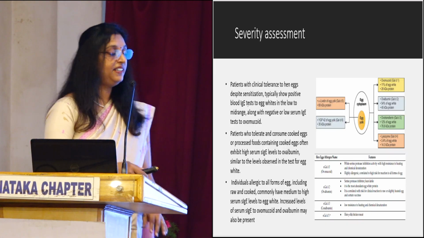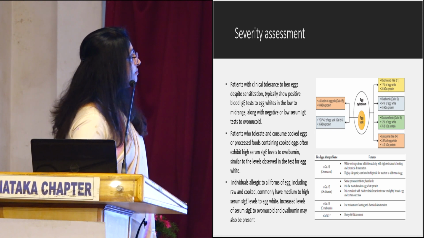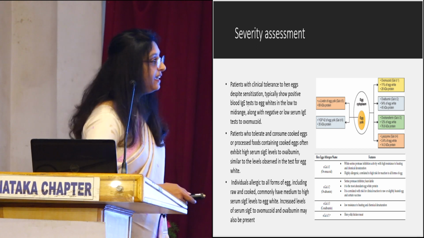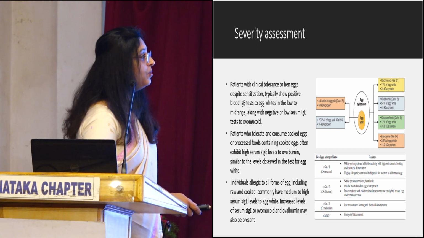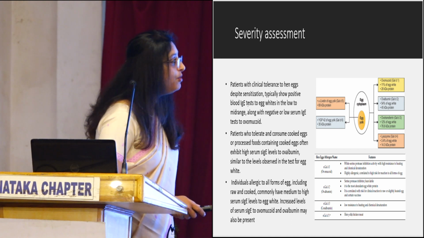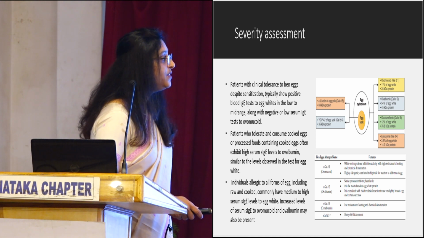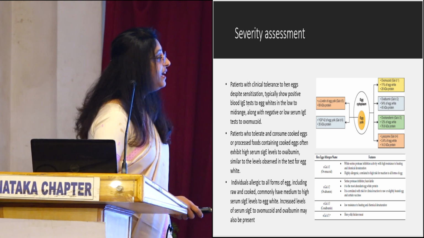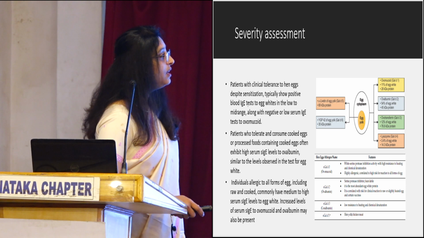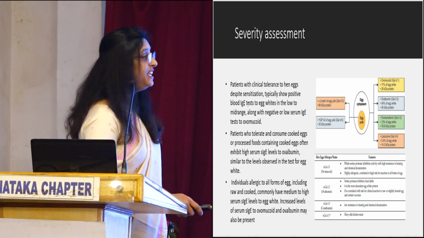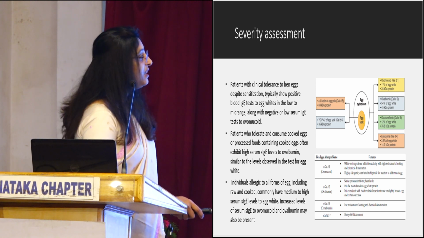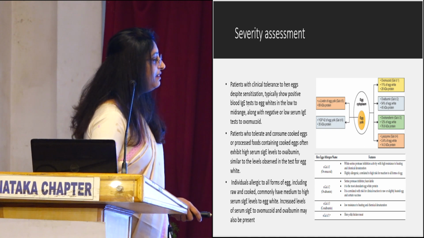What it also does is give us an understanding of the severity assessment. An egg has an egg white and an egg yolk. The egg white has four proteins: ovomucoid, ovalbumin, ovotransferrin and lysozyme. The egg yolk has alpha-livetin and YGP. Let us look at this scenario. Ovomucoid is very heat stable and resistant to heating, whereas these others are comparatively heat labile.